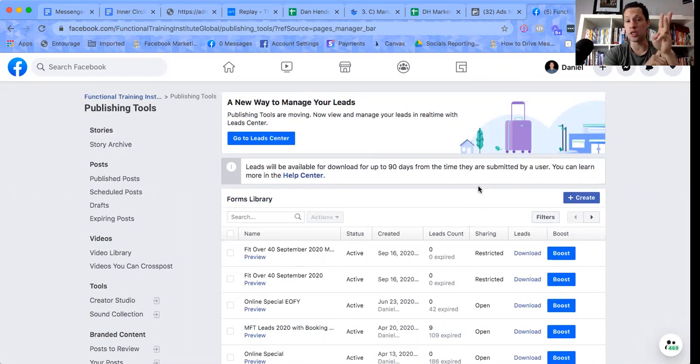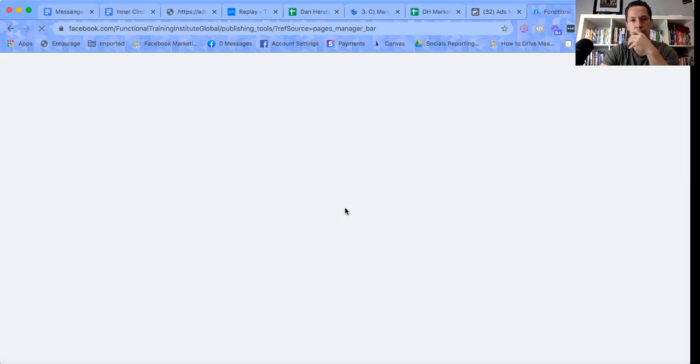Number three, audition them. Ask questions that they actually have to fill out, rather than auto submit. Ask for their phone number. Next, send them to a booking link. Really, really important. Now you can see all my forms here. I'll just refresh this. You can see all my forms on this page.